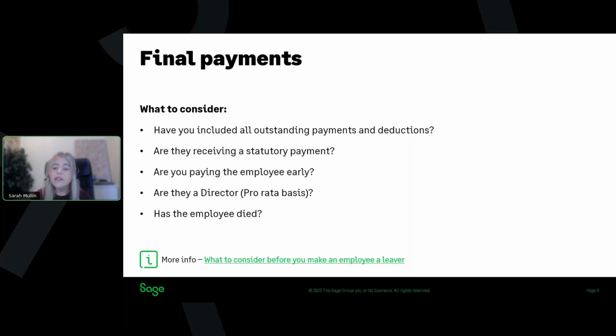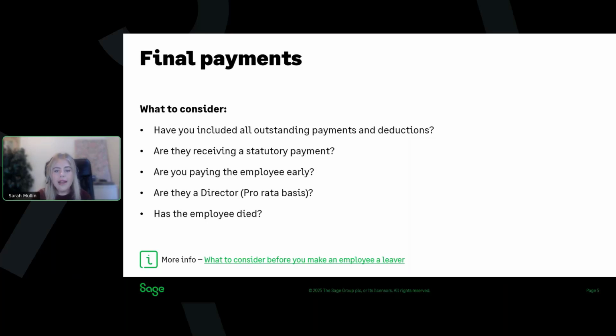Next thing is to consider whether the employee is currently receiving a statutory payment. That's going to be more in particular longer term ones, like your statutory maternity pay or adoption leave. Now, if they do resign while receiving one of these payments, they are usually still entitled to the full amount for the full 39 weeks, for example. So you've got a couple of options. You can either pay the remaining amount as a lump sum when they leave, or you could continue paying them until the end of the statutory period.